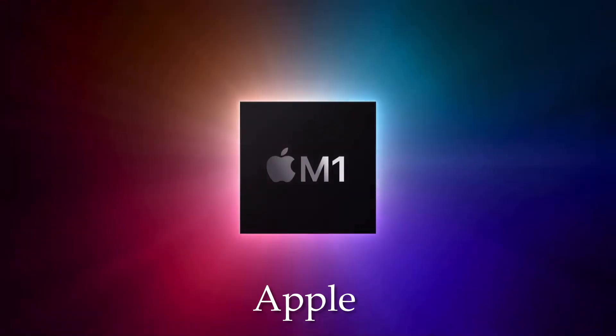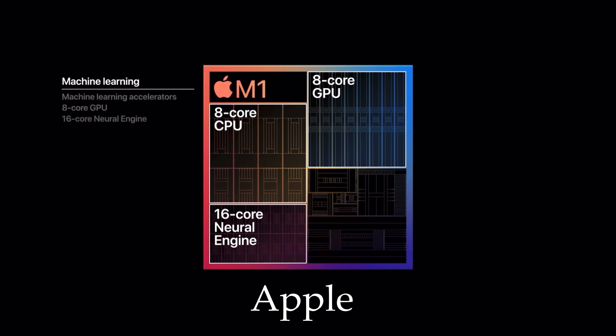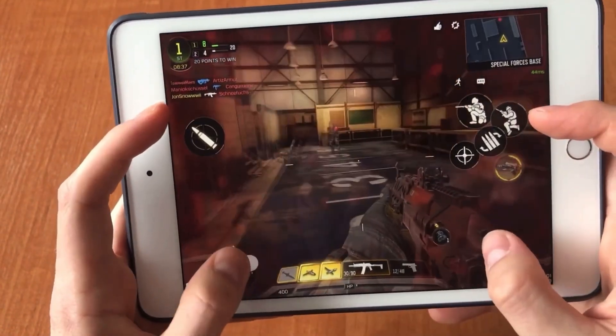When I say significantly, I mean it's gonna be pretty much M1 performance, since the A14X that's gonna be in the new 2021 iPad Pro is basically a modified M1 processor, or just the A14 with more cores. Regardless of what it is, the performance is gonna be insane — maybe even twice as powerful as the current A12Z. This thing is probably gonna destroy anything on the market in terms of performance, any tablet or smartphone just won't come close.